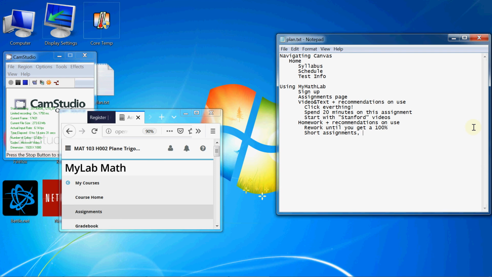So I would say even once you've gotten a 100, you want to continue reviewing them. Particularly these early ones where we're talking about, what is the trig function? What is the sine of this angle? What is the cosine of 60 degrees? Any of those standard angles, really keep working those until you've mastered them.